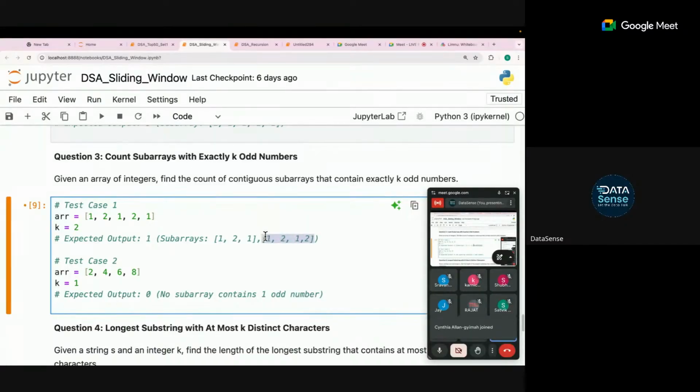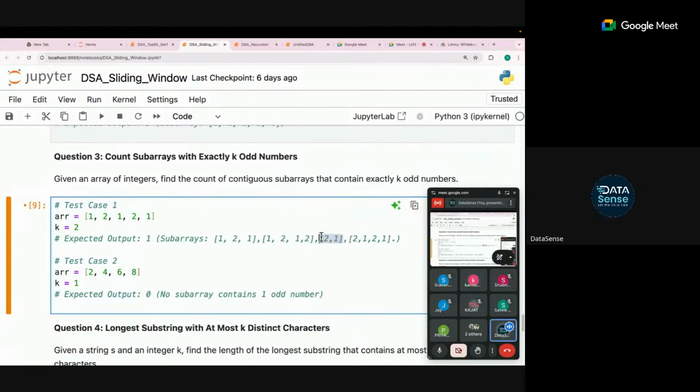Now let's talk about things which are starting from 2. So it will be 2 1. Okay, so 2 1 will be one such number. Then 2 1 2 will not be there. 2 1 2 1 will be there. 2 1 will not be there because it has only one odd number, but we need exactly two odd numbers.